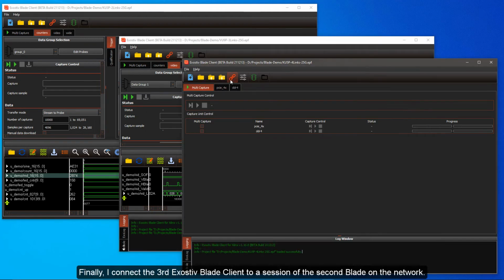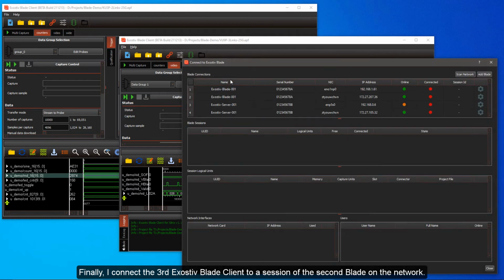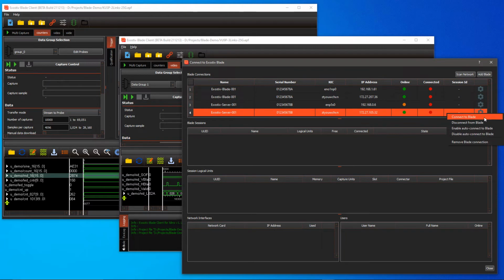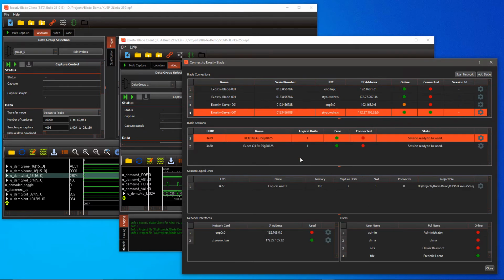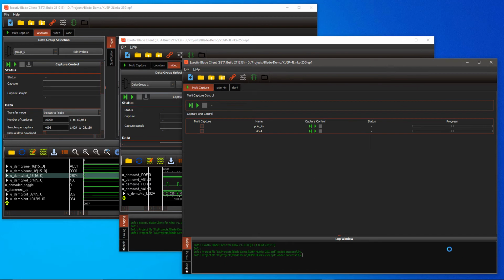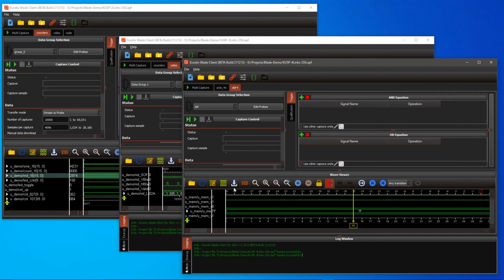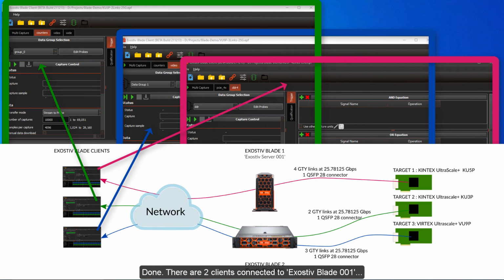And finally, I connect the third Exostiv Blade client to a session of the second blade on the network. Done. There are two clients connected to Exostiv Blade 001 and the third client is connected to Exostiv Server 001.